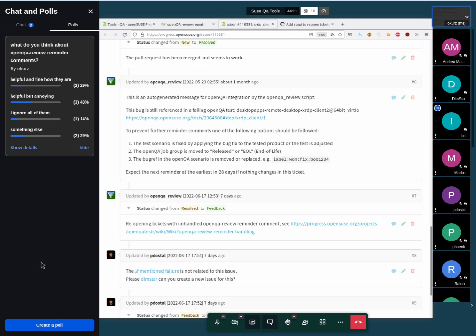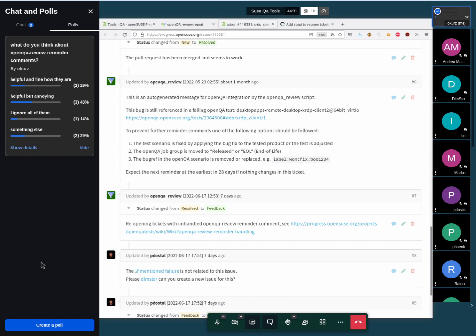Can I ask something weird? Can we implement in openQA some notification system so that when you log in, you get some notifications? Good question.